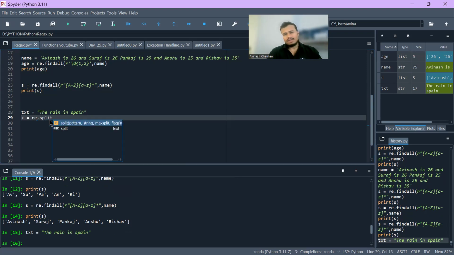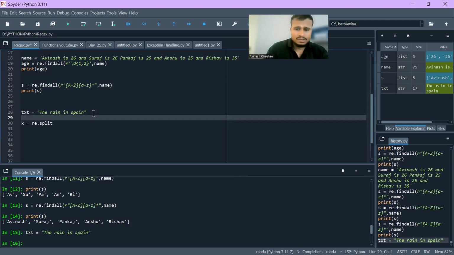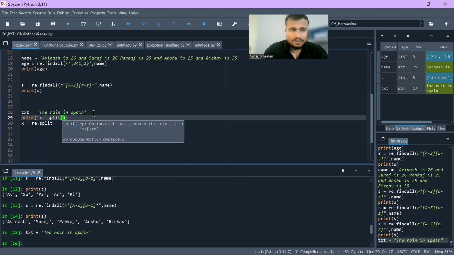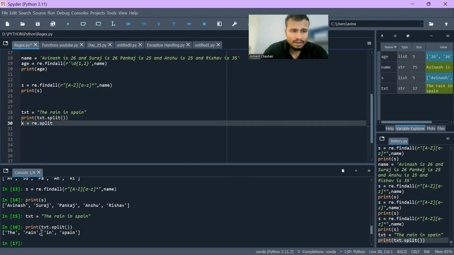When I was explaining strings, you can see what this split function does. The split function basically splits the string on white spaces. So if I write print txt.split with only the split function, you can see the rain in Spain, all these words got printed.